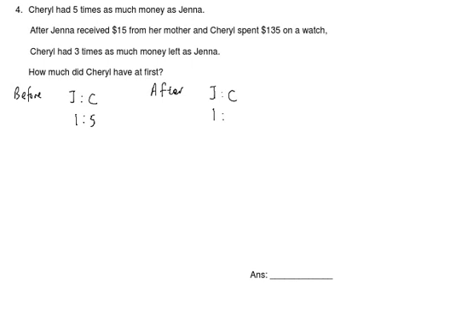1:3. So you know that one of them must be in units. Let's say this in units. This will be in parts. So now, Jana received $15 from her mom. So Jana received $15. When you receive, are you adding or subtracting? Adding 15, right? Then what about Cheryl? Cheryl spend means subtract or add? Subtract. And you subtract how much?